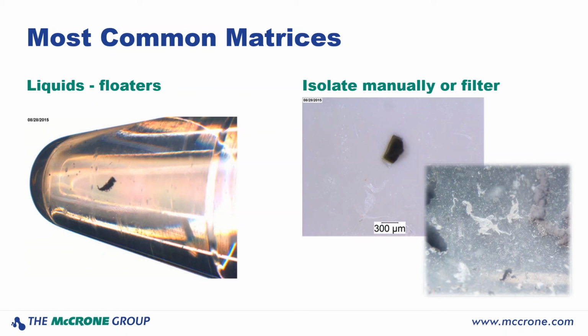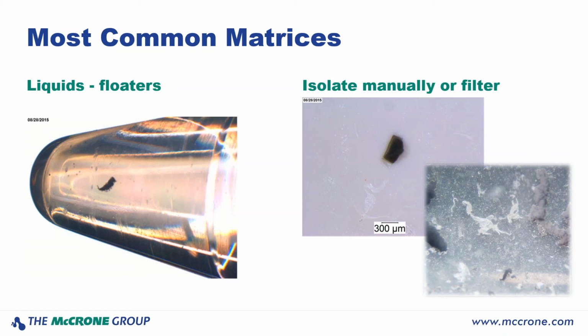Sometimes it'll be easier for us to isolate the particles from a liquid solution by filtering. What we'll do in that case is we'll filter the solution through a submicron pore size filter. We'll rinse the container, we'll rinse the filter body, examine it under a microscope, and retrieve our particles from the filter surface. This can be a lot easier to retrieve particles, but it can sometimes get you a little bit more than you bargained for.